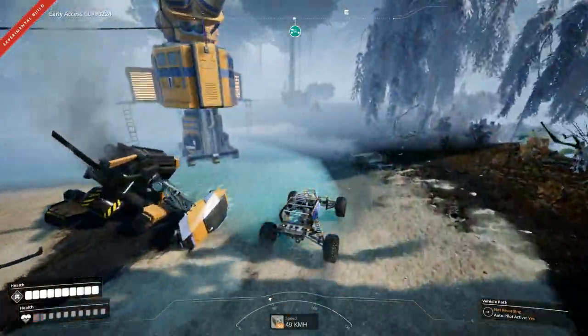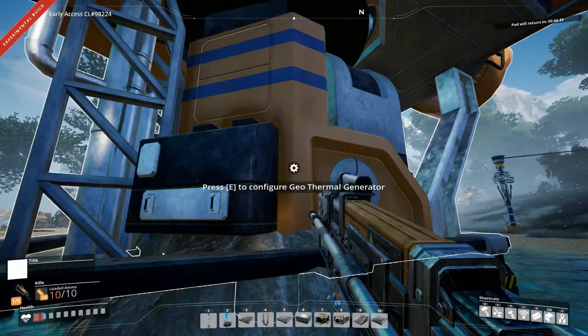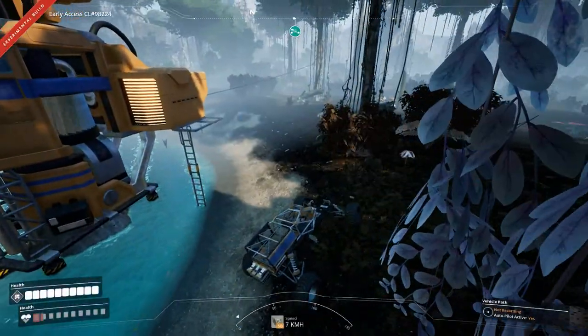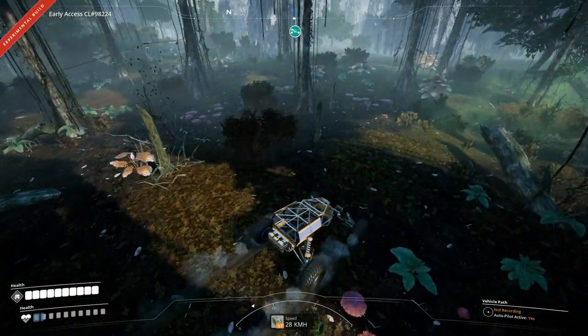I wanna smash you. Can you? This thing looks different. Do they do anything? Can I actually do anything with this yet? Nope. Early access. Still not a menu yet. Geyser cannot be picked up. Well, why not? I wanna pick up the geyser! Don't! Arr! That was health. I'm gonna use that.